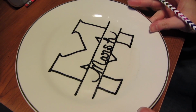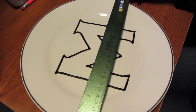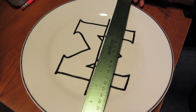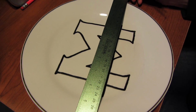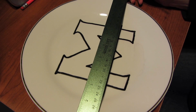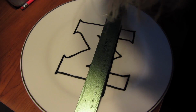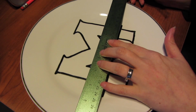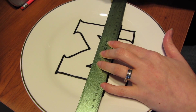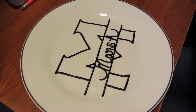Okay, and now on this one I'm going to show you how I just made the placements for where I'm going to want the fingerprints to go. This way I just guessed about how high up I wanted it to go. I didn't measure this part, and I just put a little line on either side, best I could.